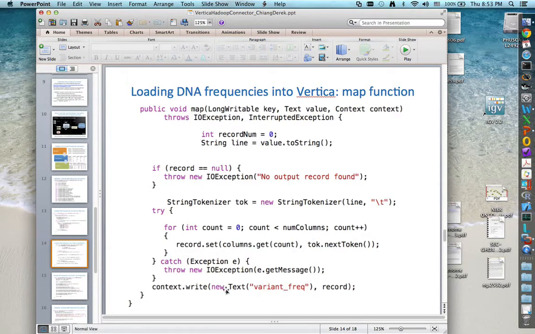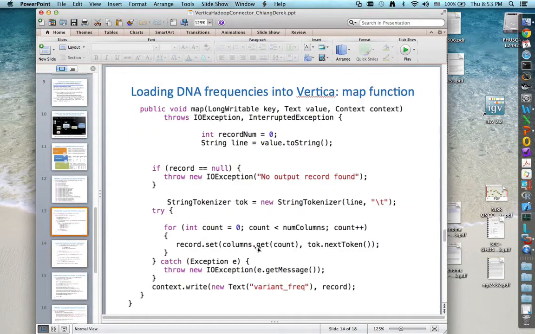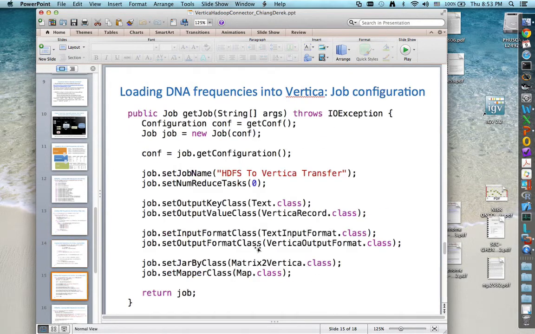And then we're going to create a new Vertica record, insert it into the variant frequency table, and this record will contain all 5 columns. Once again, these columns are position and then counts for A's, C's, G's, and T's. In order to run the Vertica job, we first have a getJob class that sets up the MapReduce job.